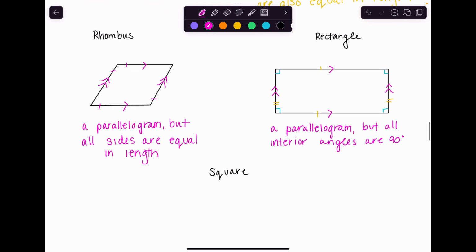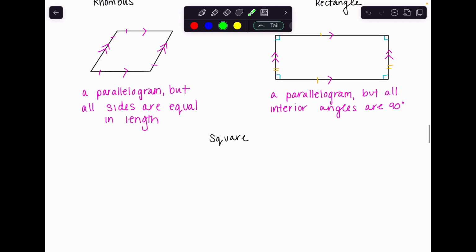Then, if we go on to a square, it's really a special case of a rhombus. So a square is also a parallelogram, but it's also a rectangle, and it's also a rhombus. It's got the characteristics of all of them. So you have 90-degree angles, you have both sides are parallel, but you also have every single side length is the same. So for our square, see if I can draw this nicely. That's a decent square.